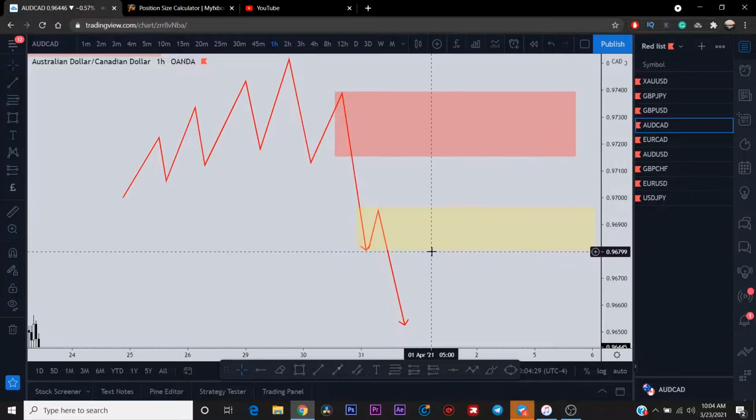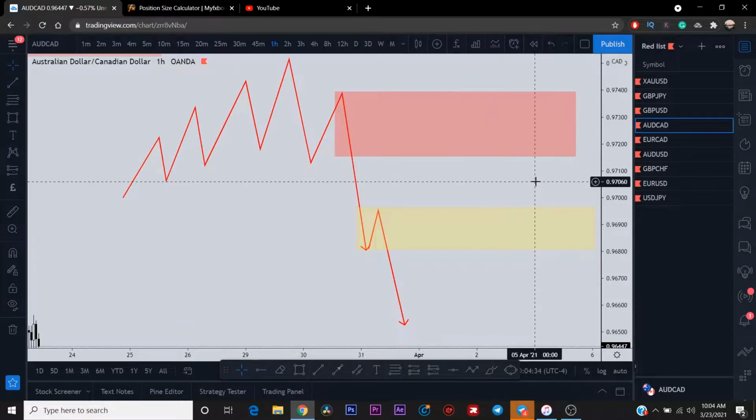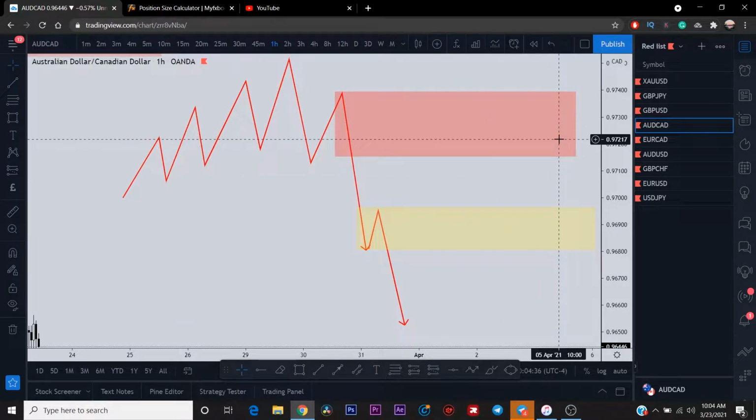It really doesn't matter. It depends on what colors you want to choose, but I just put it as red and yellow. So the red point of interest, usually when I have a red point of interest, it's a point of interest inside of a supply or a demand zone. And then the yellow ones are usually outside of a supply or demand zone. So the decisional ones, I would never set a limit there. Usually inside the supply and demand ones, I don't set a limit either. But the decisional one, I would never set a limit.